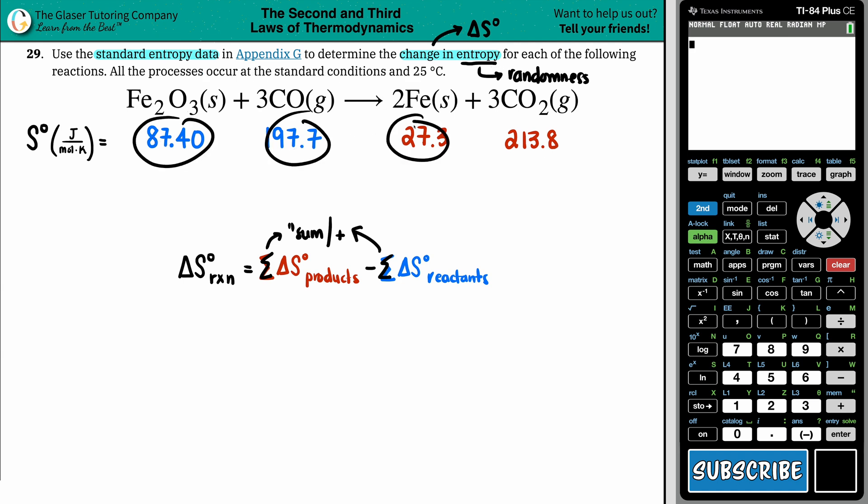Now, are these values going to be the same or are they going to be different? Well, this goes by your balanced equation. You always follow what the balanced equation tells you. So for example, since you didn't have a value in front of Fe2O3, technically there was one here. So you have only one mole, so I would multiply this value by one. But that's going to be the same exact value, 87.40 times one is 87.40. Coming over to carbon monoxide CO, there's three here. So that means that I have to multiply this value by three. I have two irons, so I have to times the 27.3 by two. And the three with the CO2, I times it by three.